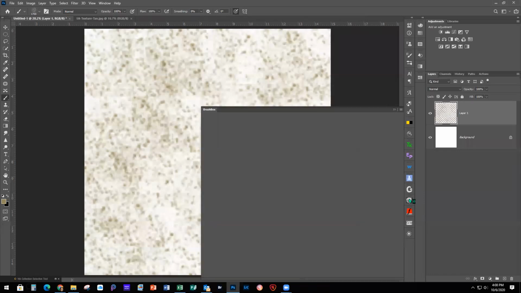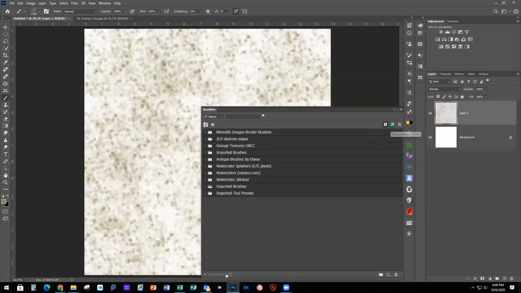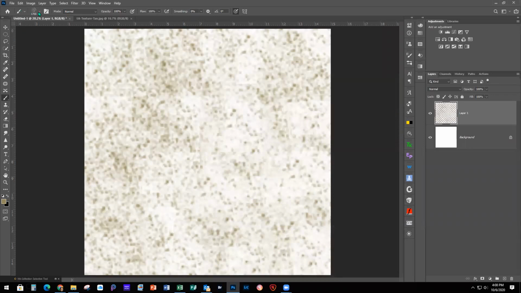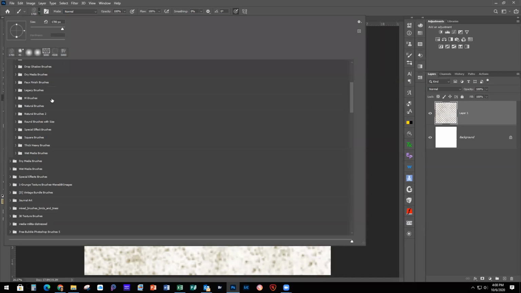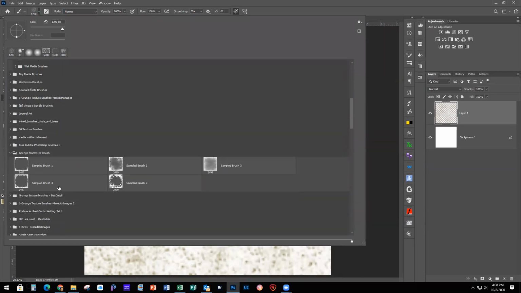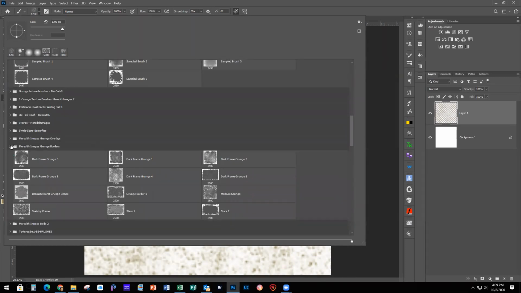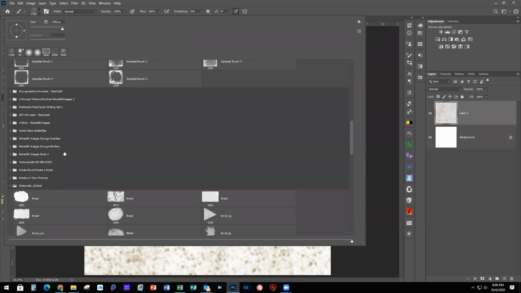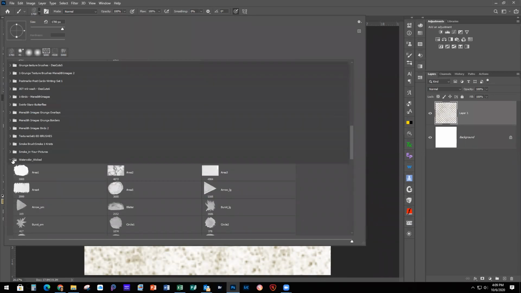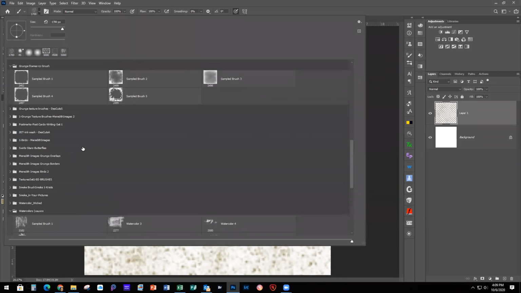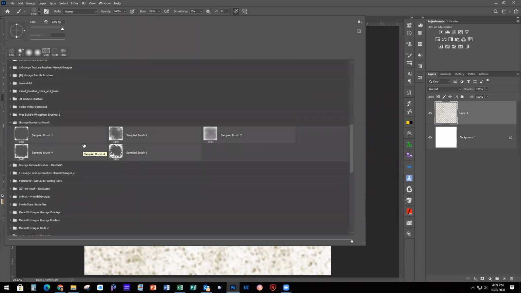I actually have a brush organizer. It's called Brushbox, and I need to get this set up. I just got this one recently, so not everything is in here because I have so many brushes that are not loaded into this. If you've got tons of brushes like I do, there are some plugins that you can get. When I go up to my menu here, they're just in the order that I've added them. You can move them around, but sometimes it defaults back to its own thing. Like I grouped all of my own brushes together when I was in here the other day, but it looks like some of them moved. They kind of have a mind of their own.